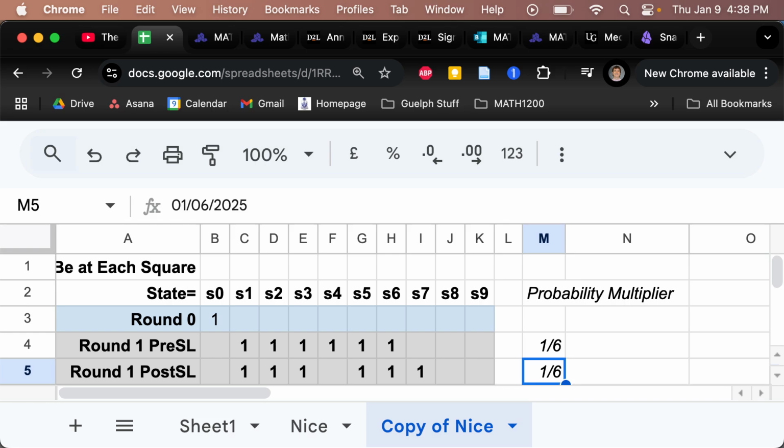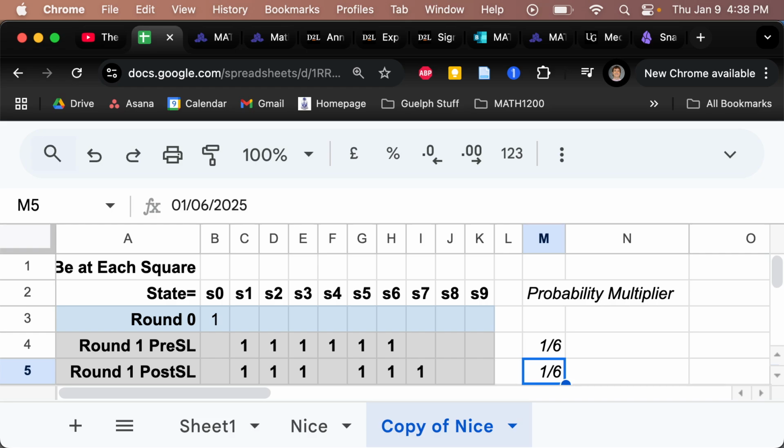So we said at round 0 you start here, and then you moved over to these places, and then the snakes and ladders happened, and then moved you again. But each of these things is going to blow up into new outcomes, right? If you're in 1, you will move to either 2, 3, 4, 5, 6, or 7. No, you won't move to 8. 1, 2, 3, 4, 5, 6, or 7. If you're in 7, you'll move to 8 or 9.